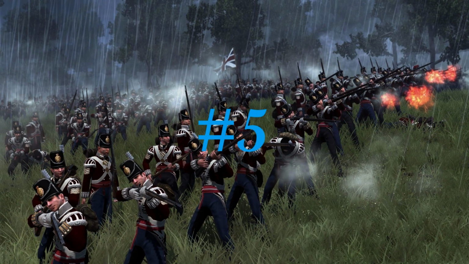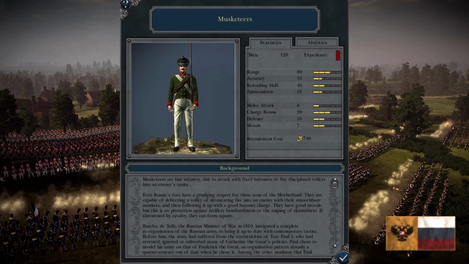Coming up at number 5, we have quite a tricky one to rank, which is the Russian line infantry. On one end, they have the joint lowest range skill in the game with the Spanish unit, but for the melee, they are possibly the best because of their huge charge bonus, which is really astonishing. They also have a really great melee defense and the best morale of all the units on the list. So really poor range, but nice in melee.